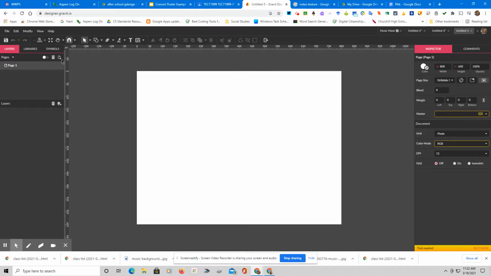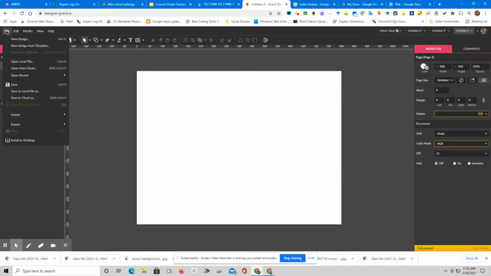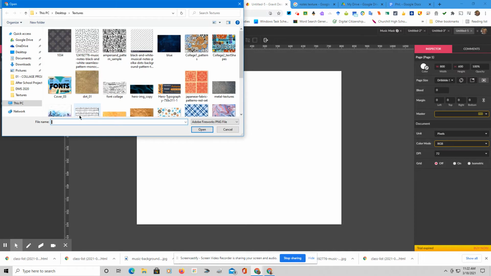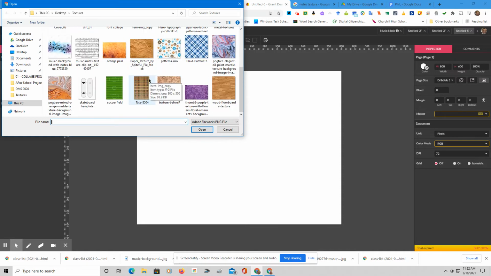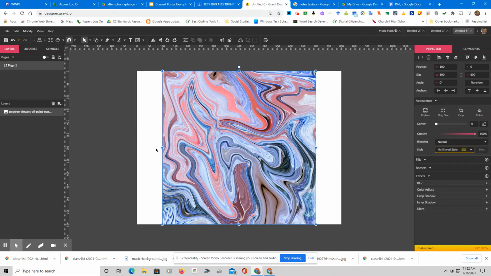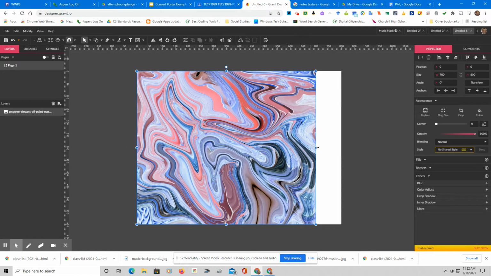And what I'm going to do is go to File, Import, Place Image, and go find some of the textures that I have saved from the internet. Now, when you go on Google and try to find textures, please make sure that you select the large image option so you get ones that don't pixelate. I'm going to take one of these real colorful textures that I have here. This is kind of more of a pattern.